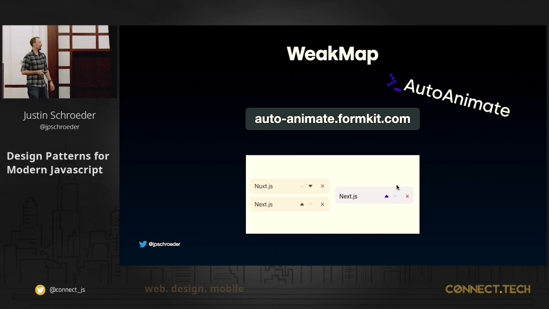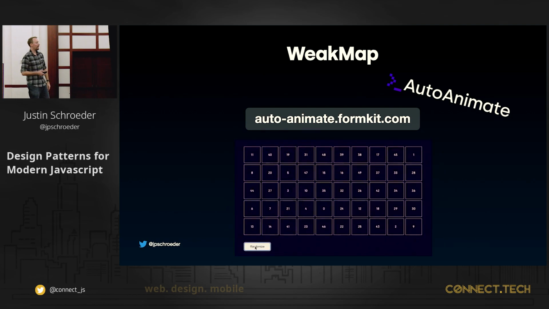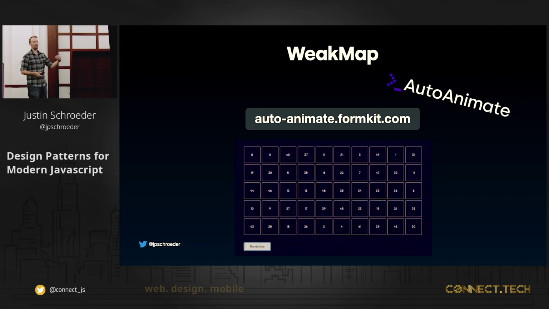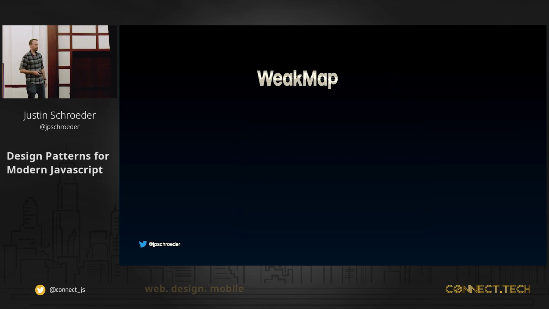So the open source package that I maintain, AutoAnimate, is a single function. You import it into your project and you get this kind of behavior. So on the left is a list of next and nuxt. They're familiar sounding words, and if you try to sort them, you literally can't see what's happening because only one character changes. So with this one function, you can get that kind of animation, which is cool, kind of a story for another time. But the point is that what it's actually doing under the hood is it's an idempotent function. We know that those inputs are going to be animated, and then we use a lot of weak maps to track the state of the DOM elements that are in the function call.